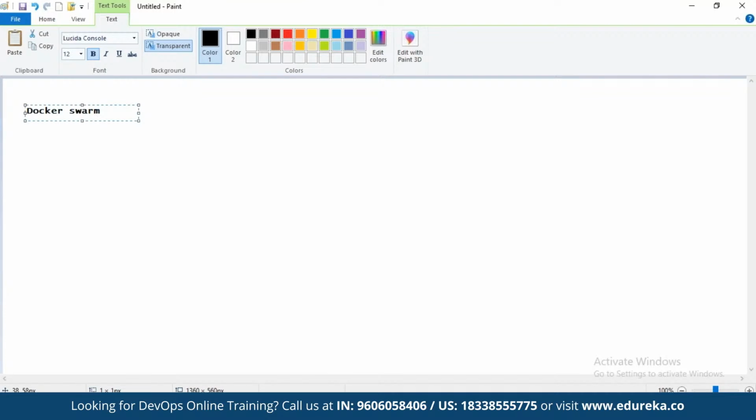When you install Docker on your server, on the host machine, Swarm mode will be there, but by default it is inactive. If you want Docker to work as an orchestration tool in the Swarm mode, you have to activate it. You have to initialize the Docker. It also performs the same orchestration activities like Kubernetes. Kubernetes is another tool which also performs the orchestration activities. Both are orchestration tools. What is the difference?